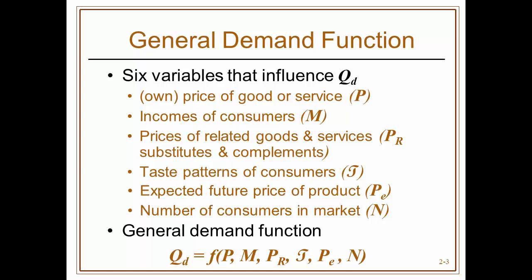Future prices. If people expect a price to rise in the future, they may decide that today is the day to buy it. So if we're looking at the demand today for a particular product, and the price expected in the future were to go up, then people would tend to purchase more of that product today, as long as it was a product that could last more than a particular number of days.